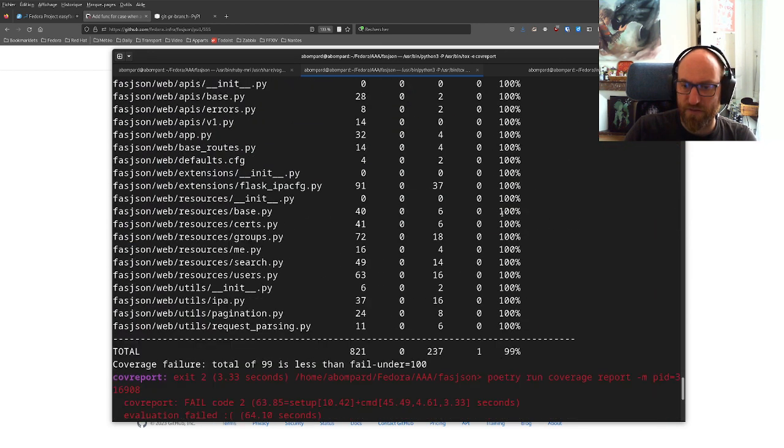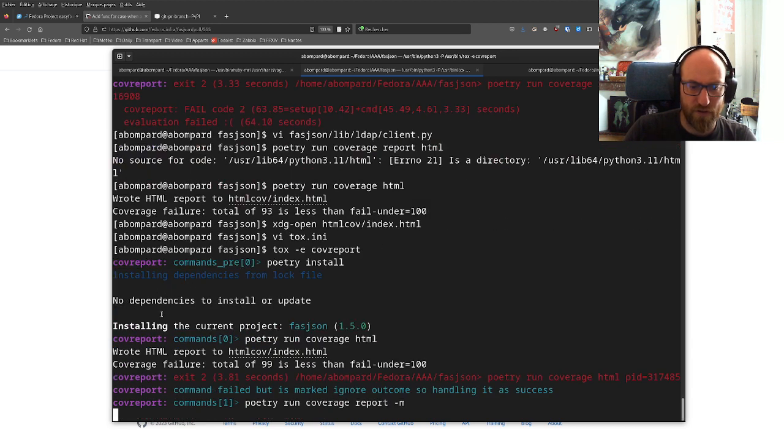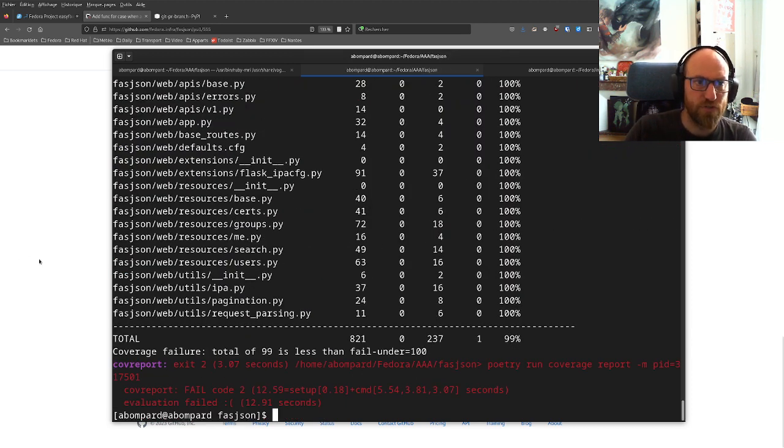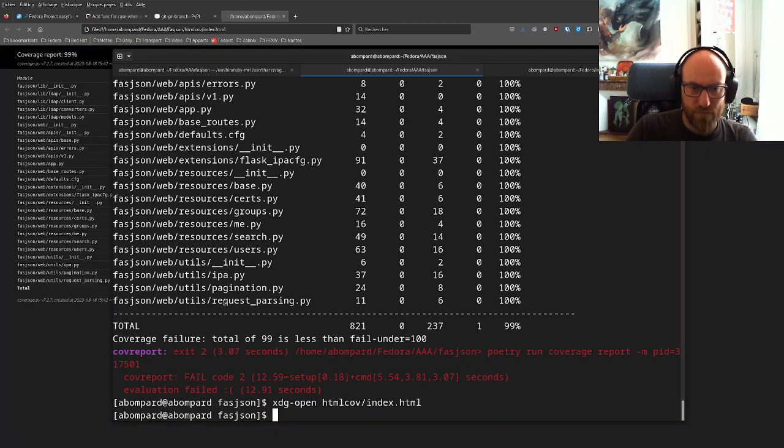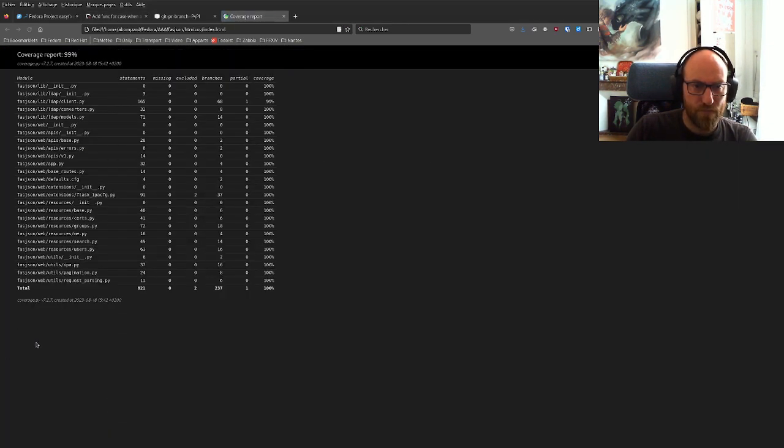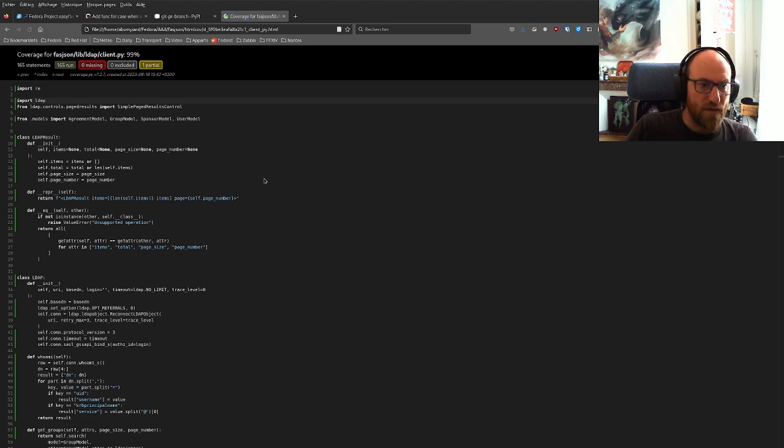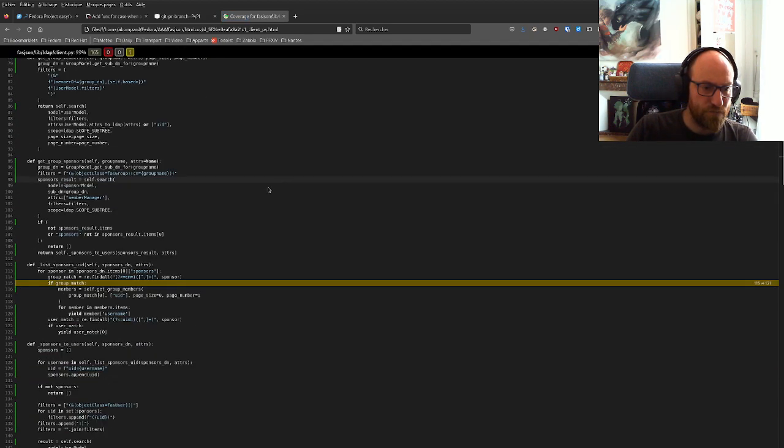I should have the exact same output in here as what I had on the web page. Yes, okay, something wonky happened, but it's fine. See here, that's what's missing. And if I go to the web page, here it is yellow.